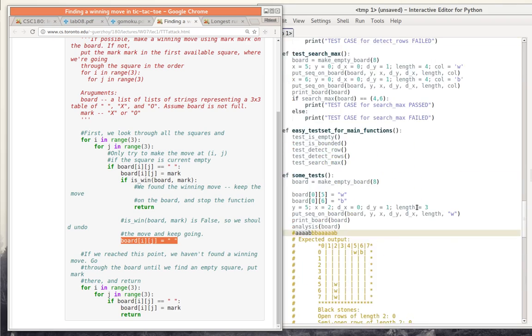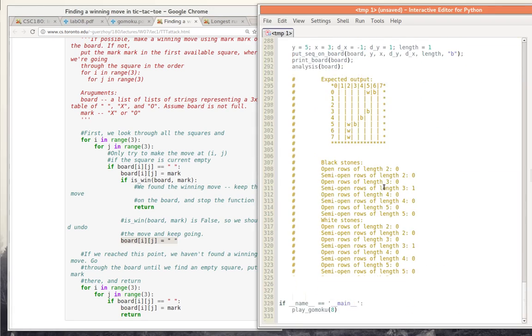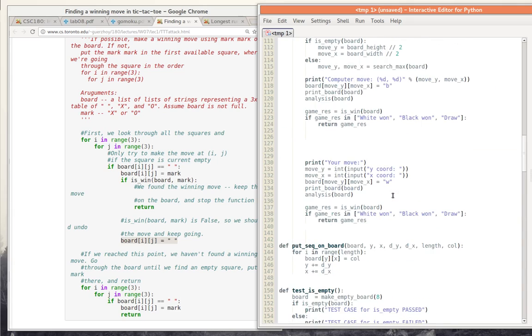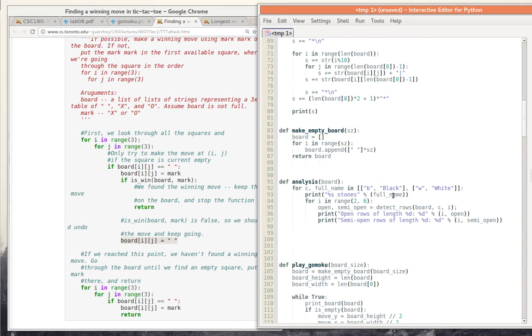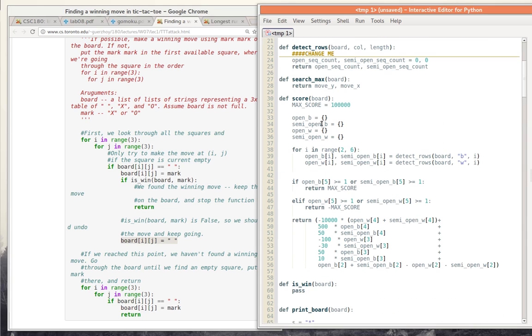Now, some people wondered about the score, so let me give you just a brief idea of what the score is supposed to be. So here's the score function, not the function that you should modify. So what does it do? Well, the score says return some score for a particular position on the board. And what it says is, well, assume that it's white's move, that black has just moved. And what it does is it returns a very large number if black already won. It returns a very small number if white already won.